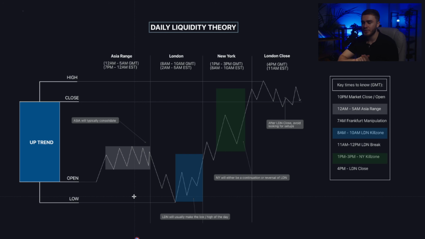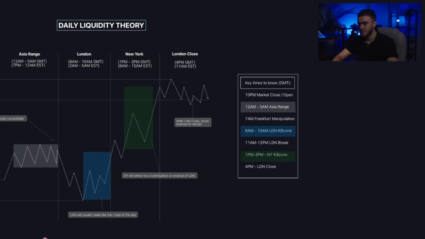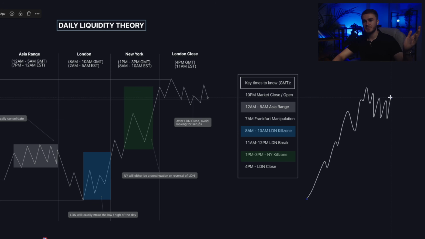Now, does this mean that we're going to get this every single day? Of course not. We have to give a little bit of a precursor into where we expect price to move. Because let's just say, for example, that price is obviously moving towards the upside, something like this, but we're starting to get into a bit of a consolidation period as we start to move to the upside. Just because we are in a higher time frame trend towards the upside, do we really expect for the next day to give us a delivery of price all the way upwards? Of course not. This is where we have to start to look at the daily theory as well.